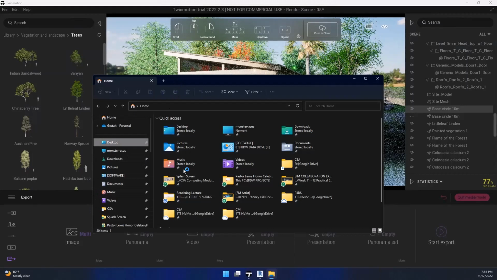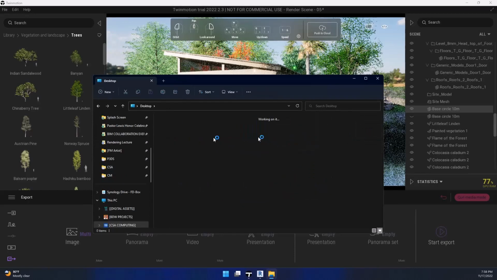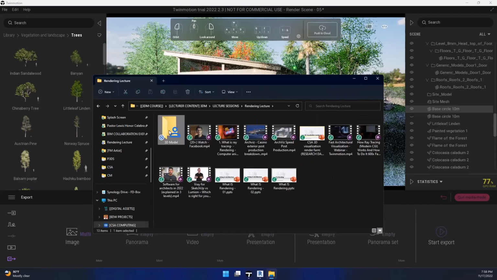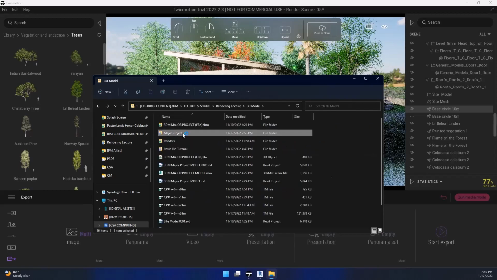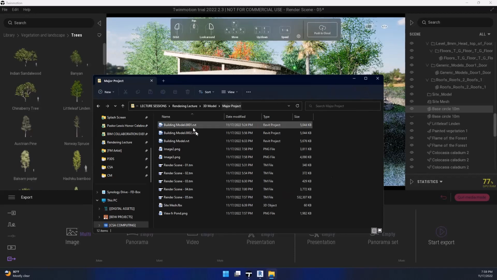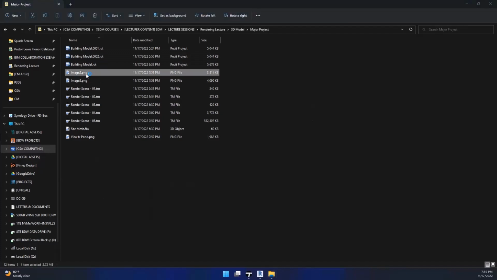So if I look in that folder now, then we will see the images that were produced.